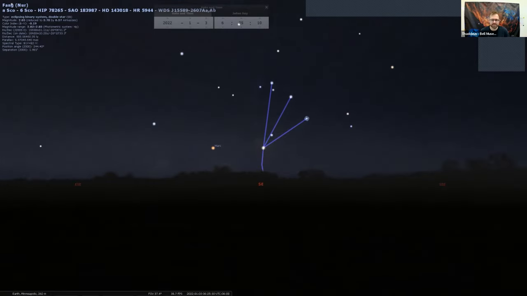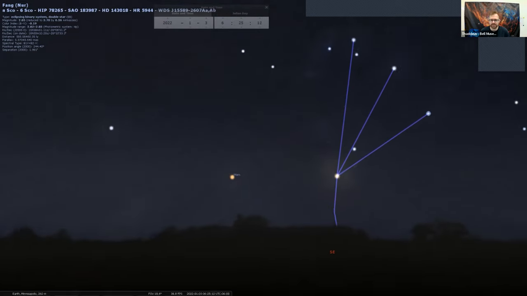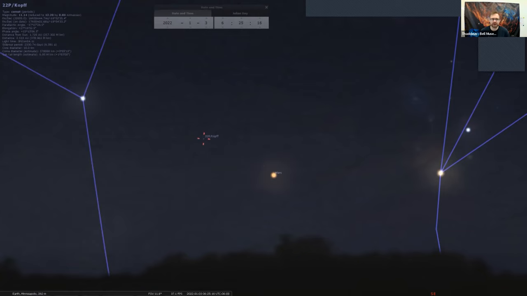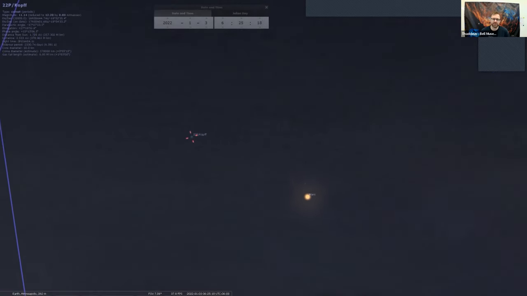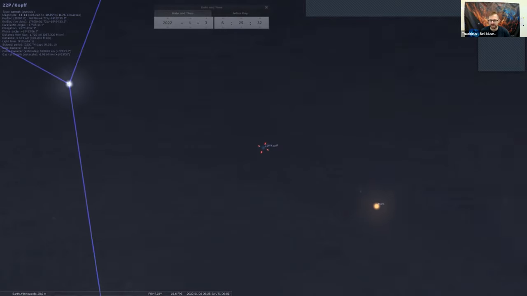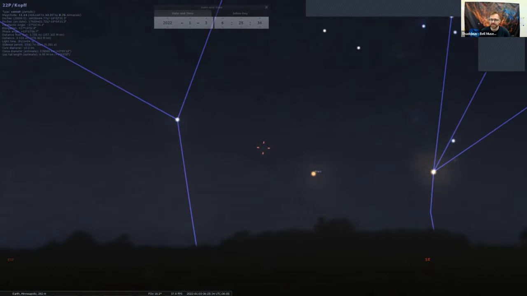While we're looking in the morning sky, though, there are a few other things that are visible throughout the month. Over here, in fact, a bit to the left of Mars is a small comet called 2020 P1 NEOWISE. Not sure I'm getting that name pronounced exactly right. This small comet is visible in the sky. You'll need a pretty good telescope to see this one, though. It's pretty faint. It is also pretty close to the horizon, at least as comets go. So that doesn't help with seeing it.